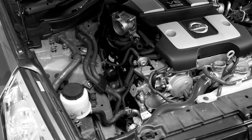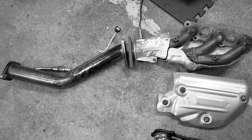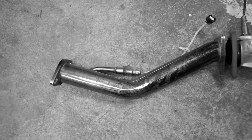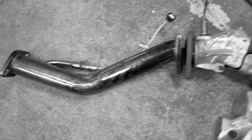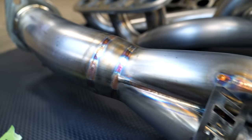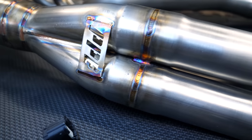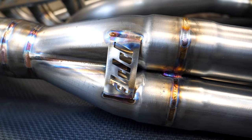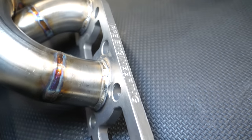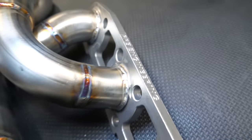If you guys are going from OEM to aftermarket headers and you want to see the full install guide, you guys can click the link in the corner since I went over the entire thing in full when I went from the stock manifold to the OBX ones. These beautiful headers are going to make a big difference both audibly and on the dyno. The welds on these headers are by far some of the prettiest things on a car that you can look at. The head flanges are no different — I kind of want to hang these things up on my wall to show them off, they're that nice.